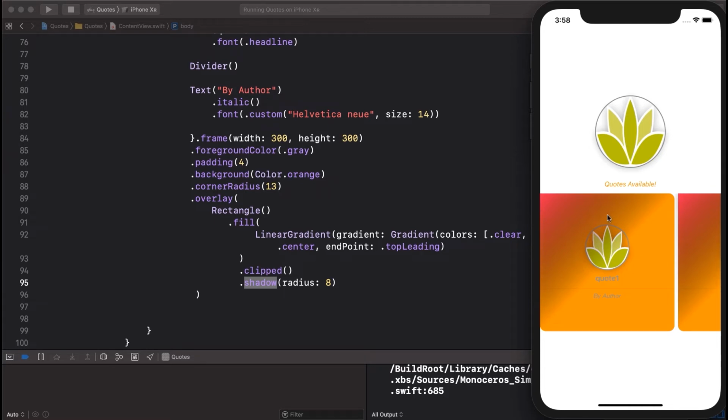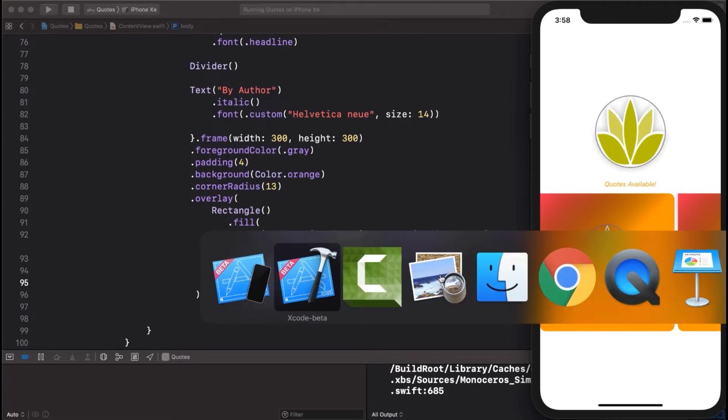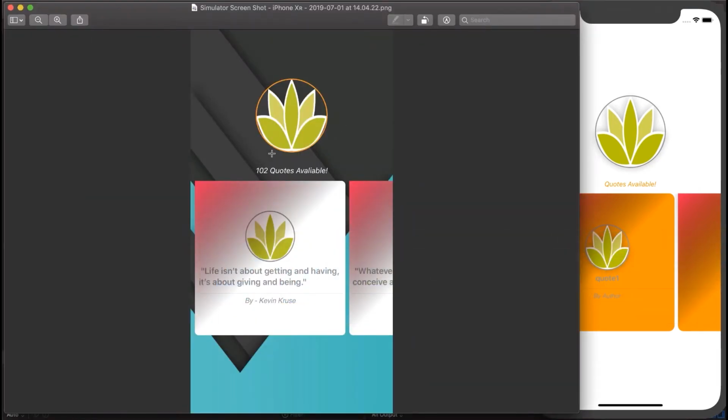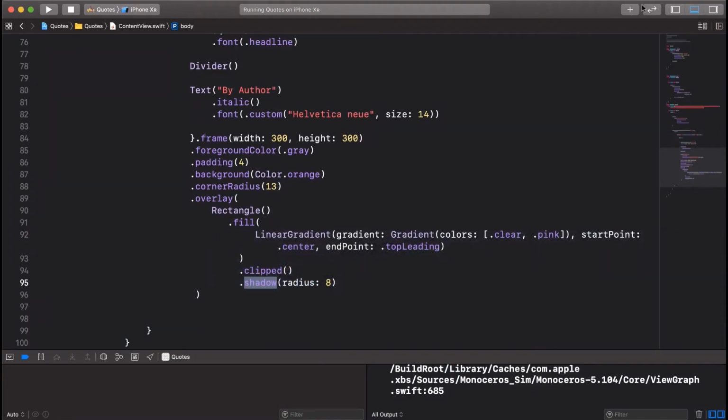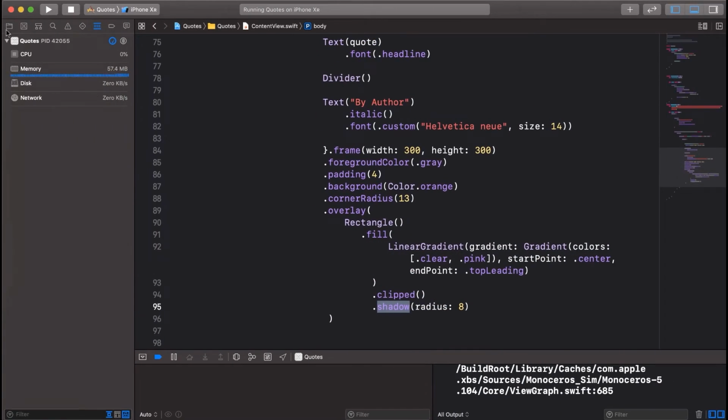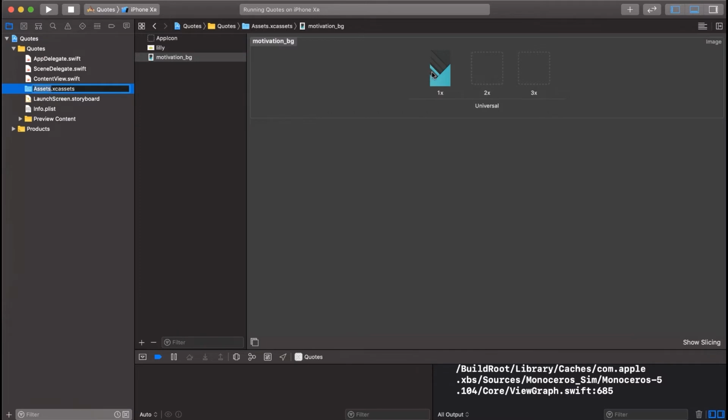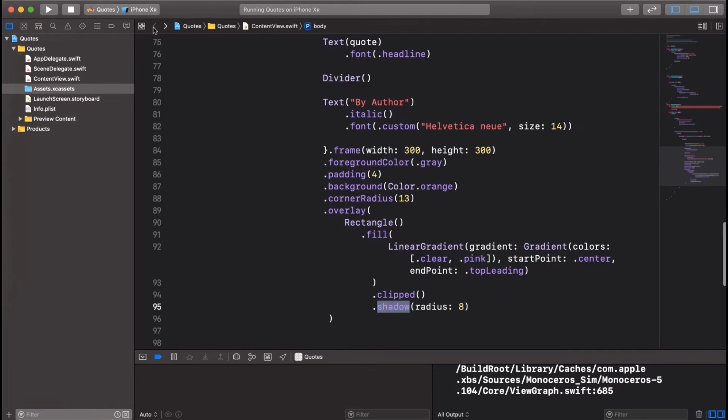All right. The next thing we're going to do now is to add an image to this whole background here. So that again mimics exactly what we have in our screenshot. At this point, you know that we added a few images earlier. Go back to assets there, we have this image here, right? That is the image we're going to be using, called motivation_bg. So let's go ahead and do that.